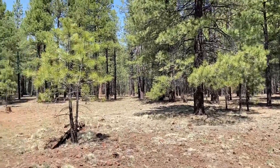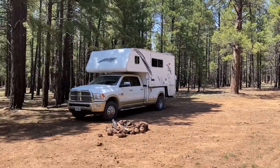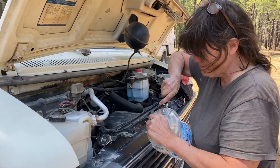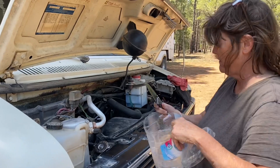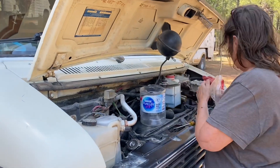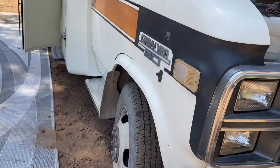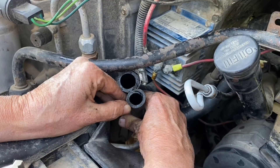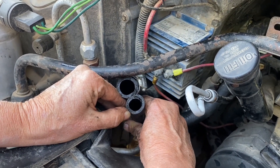We are in a beautiful location for Phoenix to have a bypass — Phoenix is having bypass surgery. Jenna's making a container to catch the water, and we've been careful to make sure that the dogs don't get into any of this antifreeze, down below as well. It turns out the hoses are two different sizes, so we're going to have to make a supply run and get some sort of coupler and adapter.